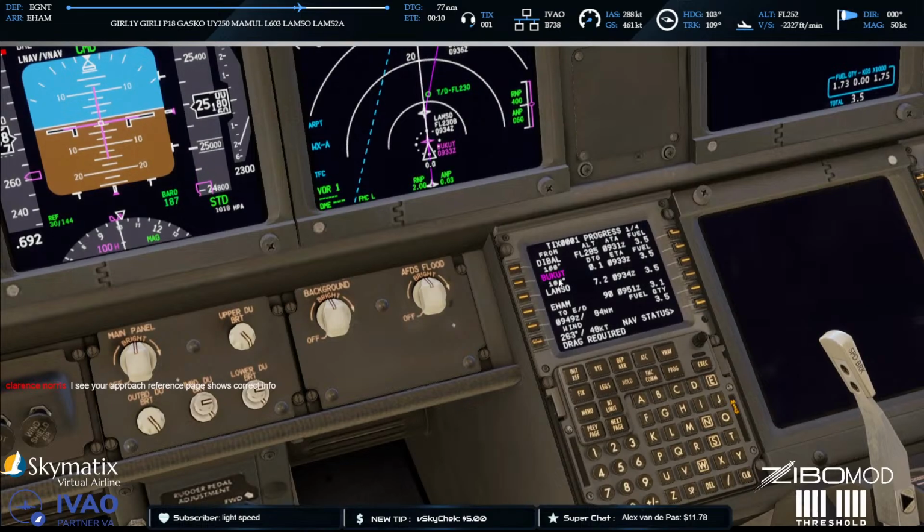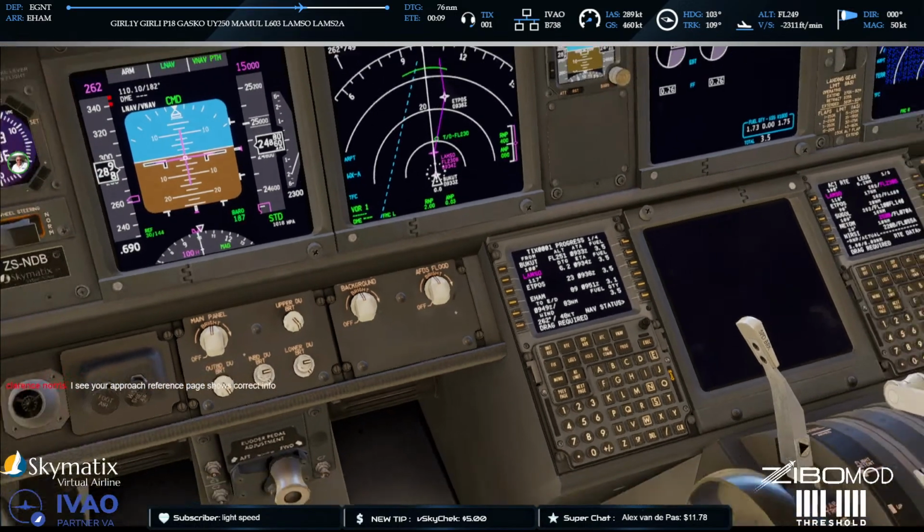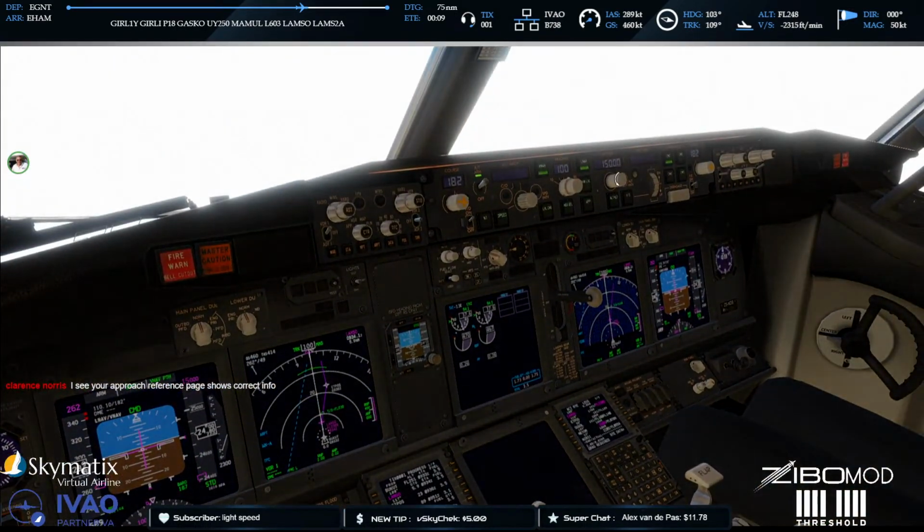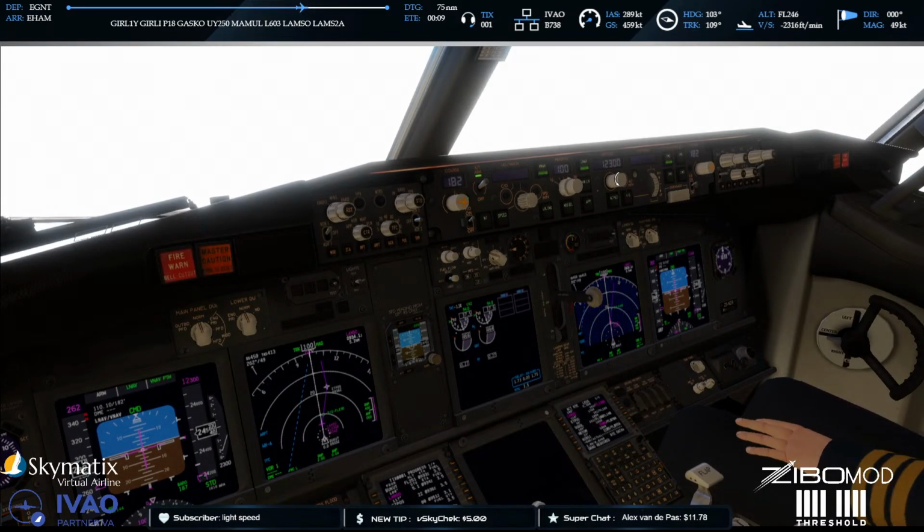And next waypoint is LAMSO. Skymatix 001, radar identified. Descent flight level 100, LAMSO 2 Alpha arrival, runway 18 right. LAMSO 2 Alpha arrival, runway 18 right, and we're going down to 10,000 feet, Skymatix 001.